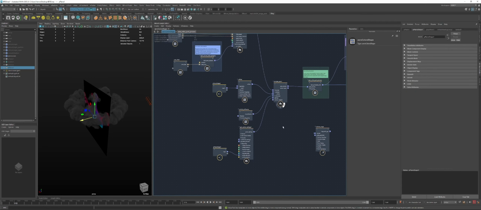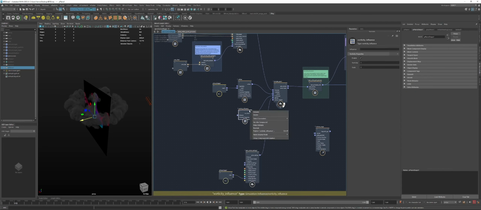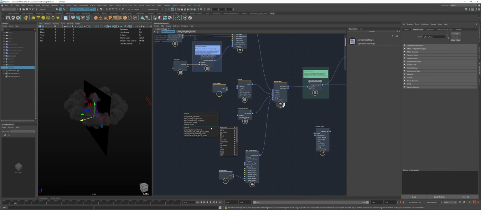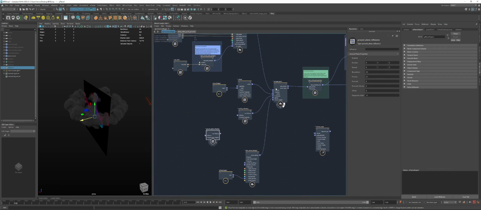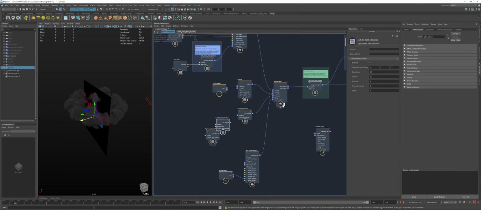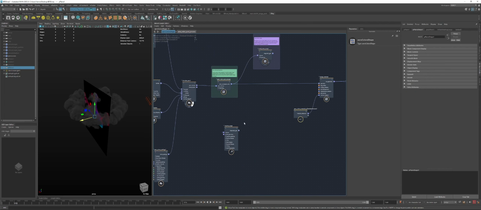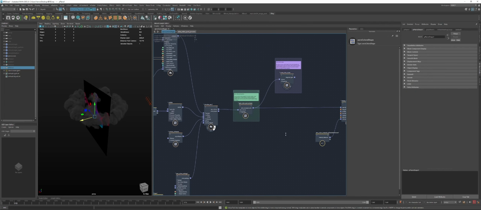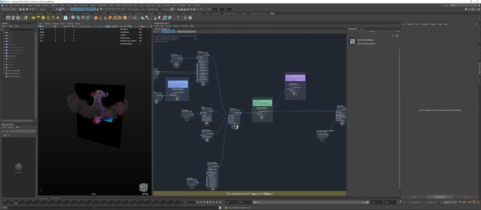Besides that, remember the new influences like the ground plane, right? They all work with Aero too, and the same with the collide field influence. So remember, all influences work with all simulation frameworks. And I believe with that said, thank you for watching.